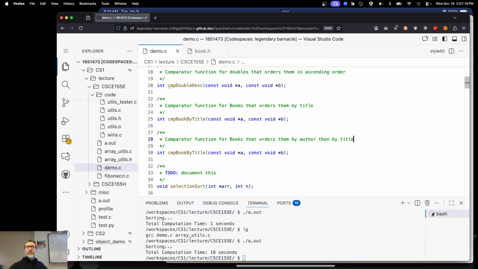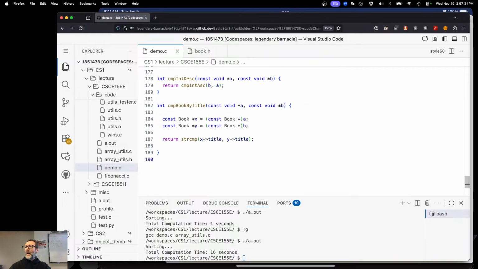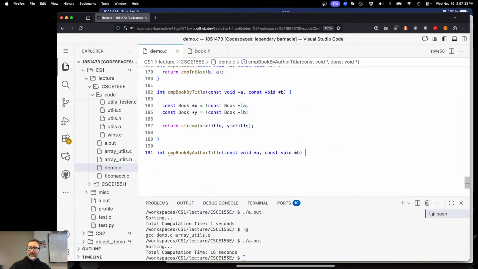So that all of the author's books will be clumped together. Right? Okay? Book by author, then title, excuse me. There we go. So these names can be quite unwieldy, right? But let's go ahead and implement that now.